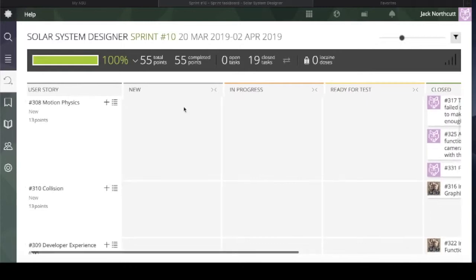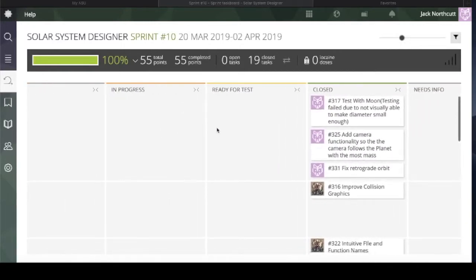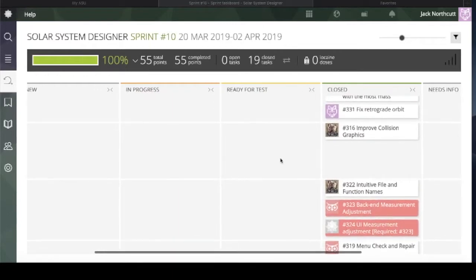So first I'll show you motion physics. We added some things to fix retrograde orbit, camera controls to follow larger planets by default, and testing with Moon. That didn't work out so well because our scaling is off. A large planet takes up more Unity units, and there were some issues with that. We had to talk to the sponsor on what we should do to redesign the scaling issue, which is not a big deal. It's just changing some numbers around, but we wanted to see the best way to do that, and he gave us guidance on that.